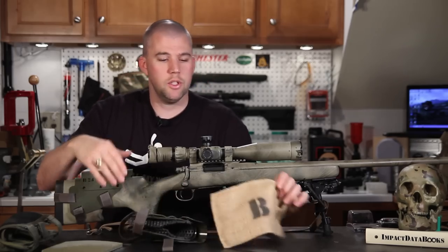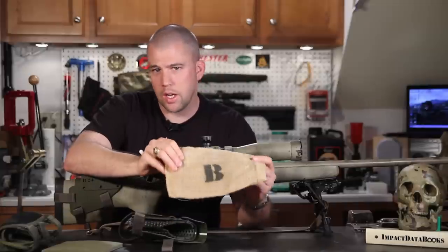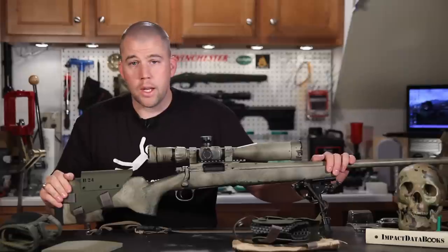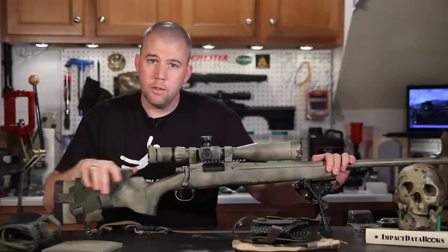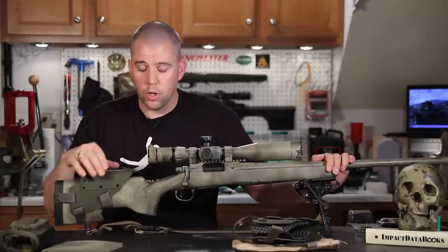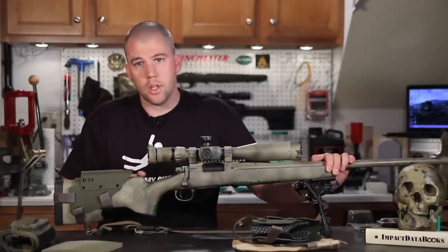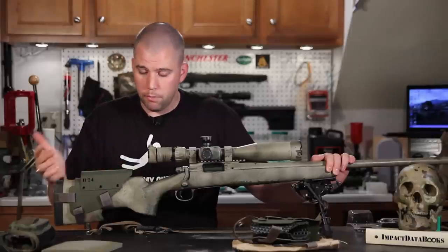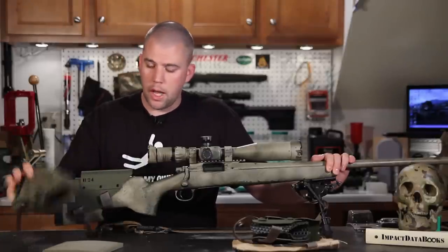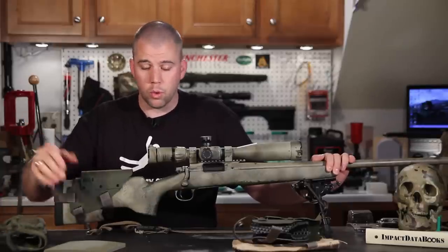When you get the cheek rest, they come in a really nifty burlap sack with a 'B' stenciled on the outside — I thought that was a neat way to package it. Overall, the Bradley cheek rest is a very good option for building up your comb if you don't want external storage and you really want a nice firm cheek weld that as closely simulates a bare stock as possible. And if you do want storage, you can always throw a stock pack on over top of one of these cheek pieces and still get the best of both worlds.